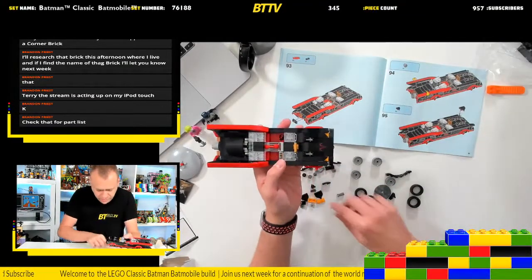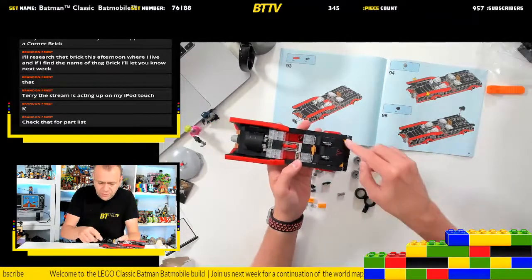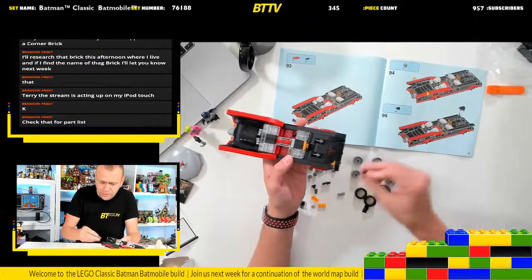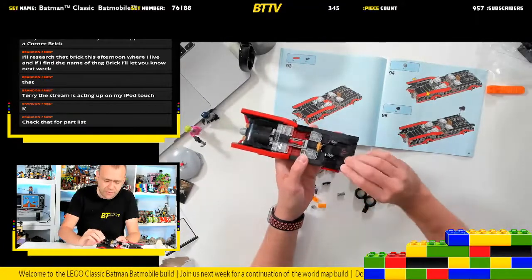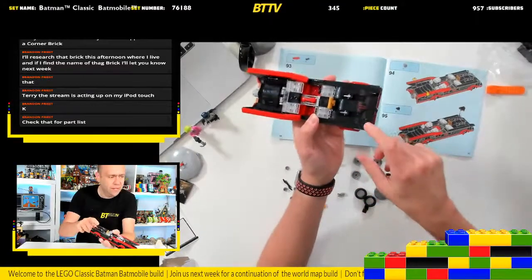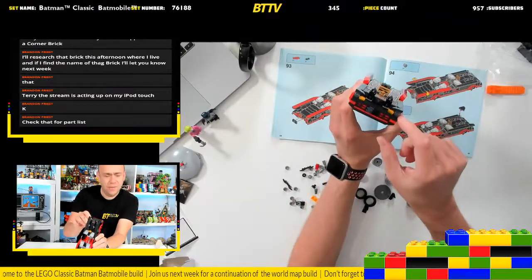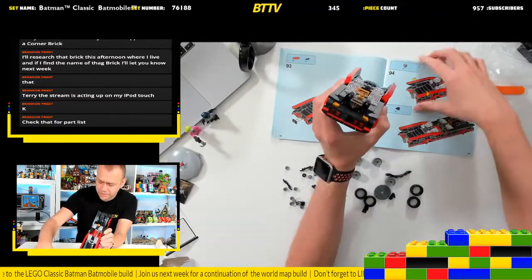And then at the front we've still got some gaps here. We just put 2 of these pieces in. Get that V shape, so now the front really pops out with these headlights covered up like so.